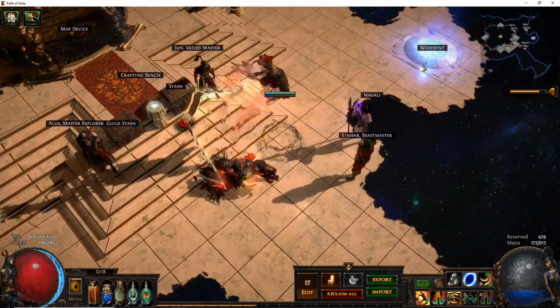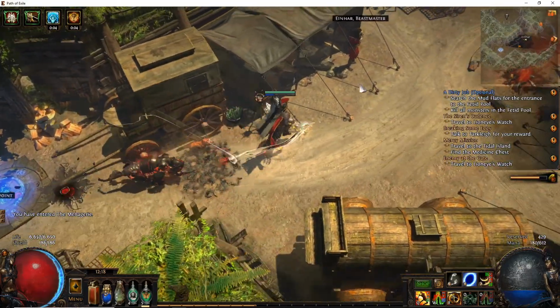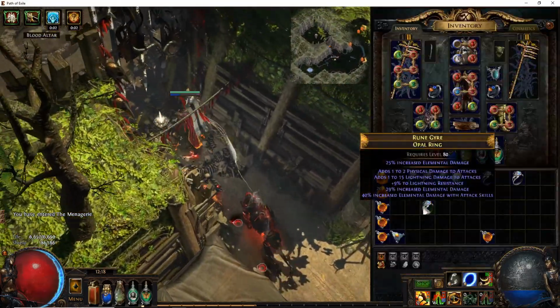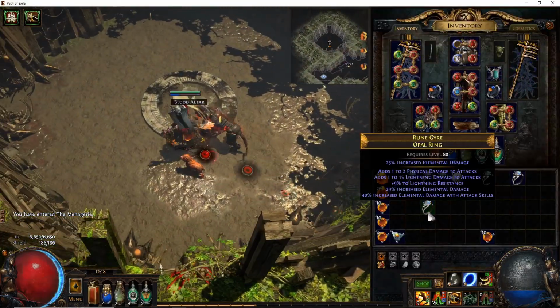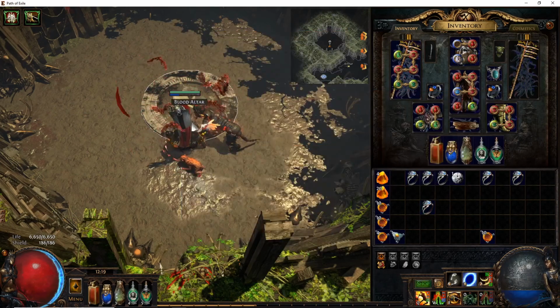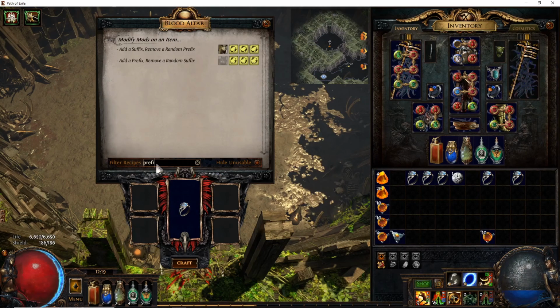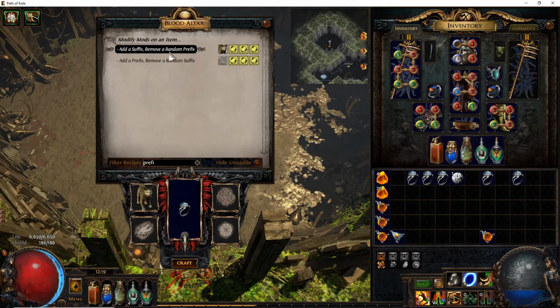I was hoping I'd get one of these. I thought I'd have more of these examples where I would need a beast, but I removed one of the crappy resist mods. So now I have basically two bad prefixes, one good prefix. So I have a 60% chance to remove a bad prefix and add a suffix that could be a good suffix. So we come over here and I'm just going to type in prefix. It says add a suffix, remove a prefix.